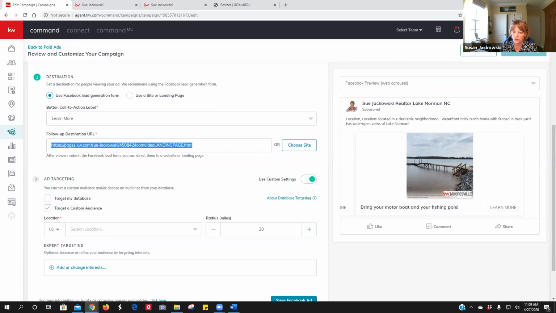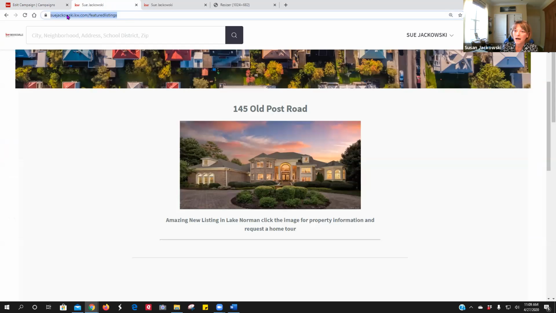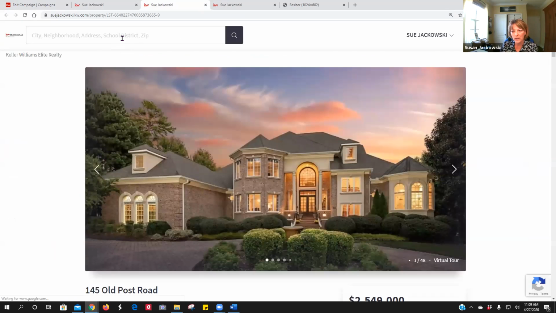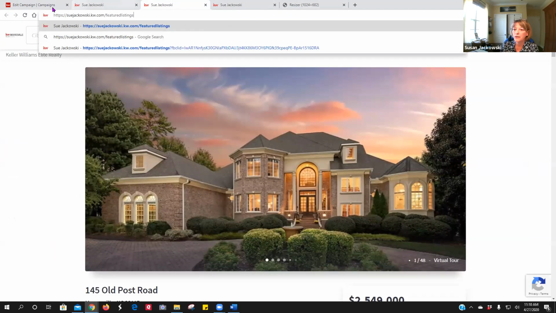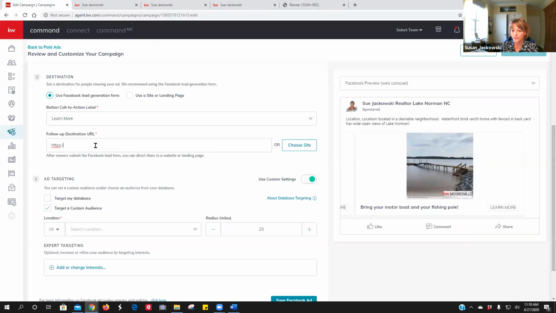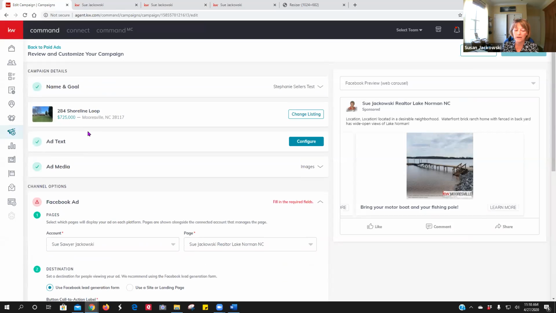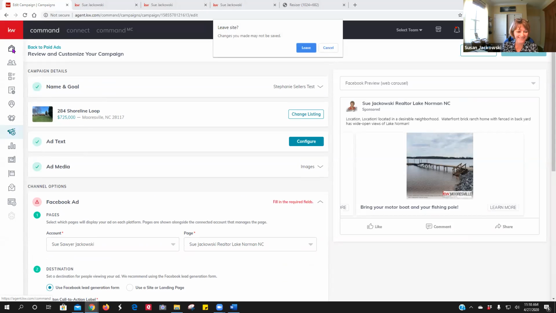But instead, we're going to get rid of that, go into our web page, and copy the featured listing page. Or if it was just one particular listing you were talking about, you would open that up so it goes directly to that page for your folks, copy that link, and bring it over into your landing page here. Then just hit Facebook ad. We can go over other things about that, Sandy, when you're ready, but you might be ready by next week, it sounds, coding.